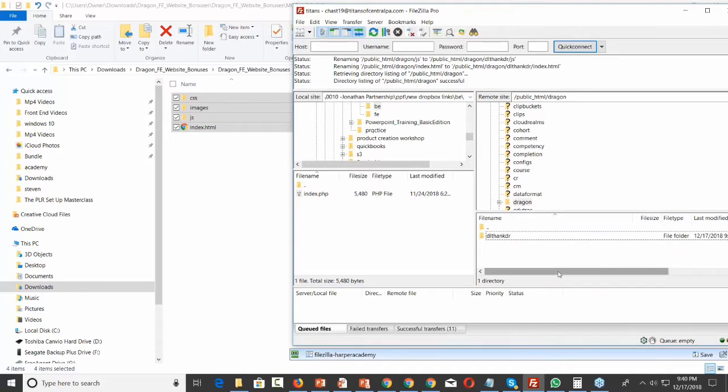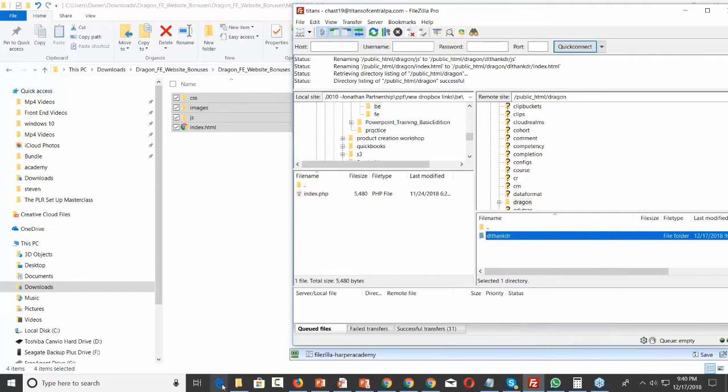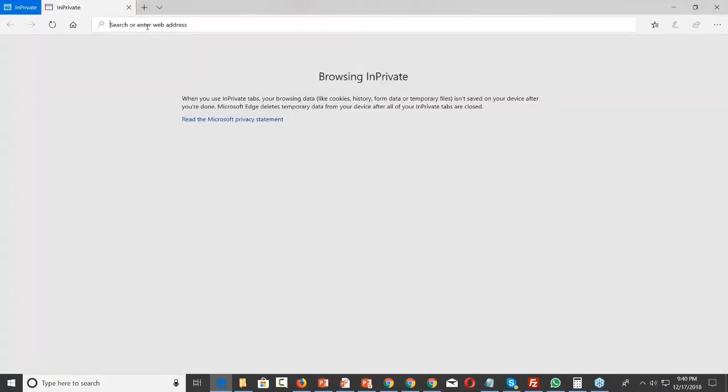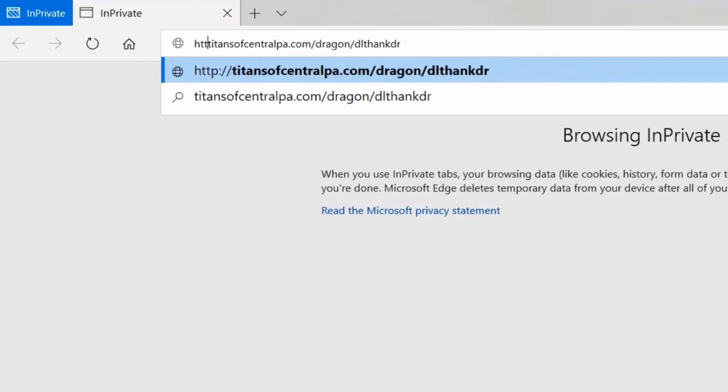Okay, so now I'm just going to test out this directory. I'm going to copy the URL and go to my incognito browser. I'm going to place that URL inside of the address bar. When I do that, I'm going to remove the public HTML, and then I'm going to bring this all the way back to the beginning.